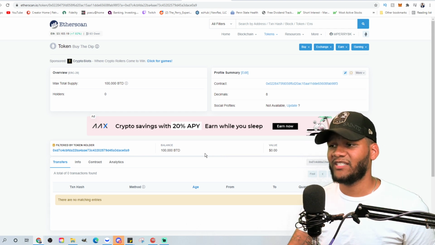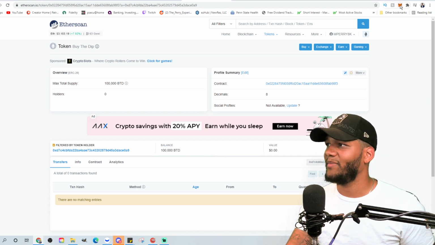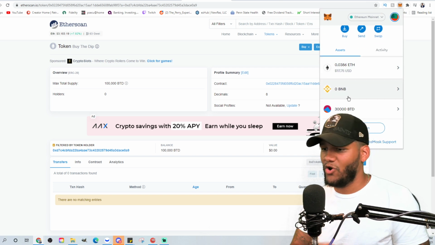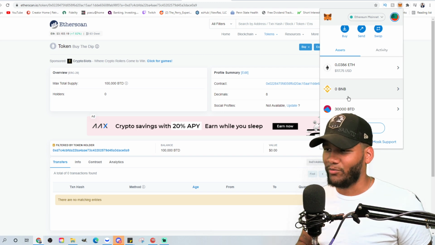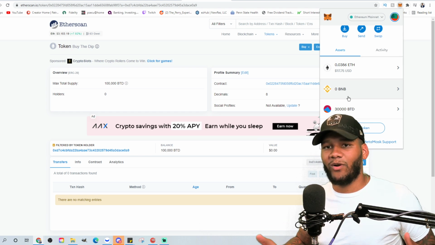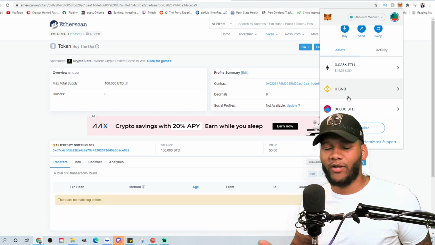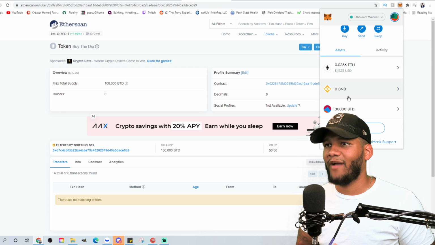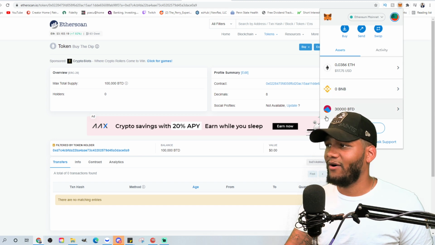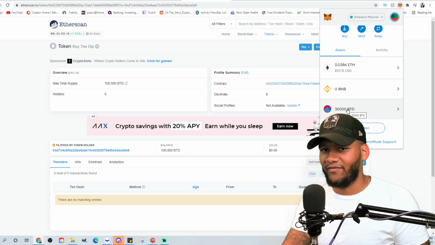Now, I know a question that people will ask me is how much am I keeping when it comes to BTD? Right now I hold 30,000, and I'll go into my MetaMask. Right now I hold 30,000, which is about 30%. Now I'm nowhere near going to keep 30%. I want to hold probably 5 or 10% and just let that sit there and be comfortable with what I am holding. I do want to hold a larger amount, but I don't want to hold like 50%, like I'm working on a business here. This is mainly a coin where I feel like there's going to be a lot of people that get involved and just sit on it and go from there. So right now I have 30,000 in my MetaMask here, and it's priced at $0 because it doesn't have a value to it yet.